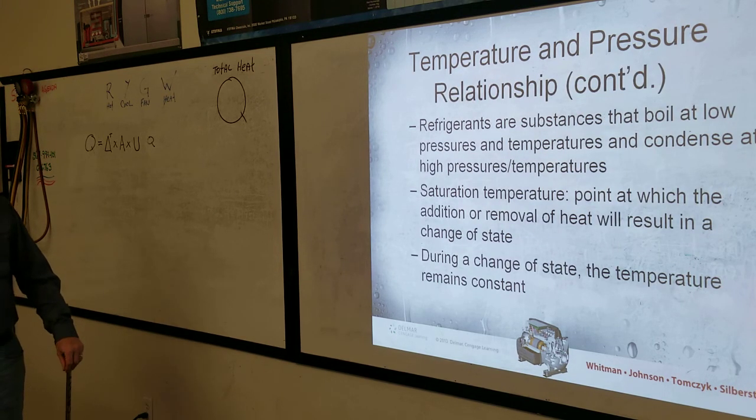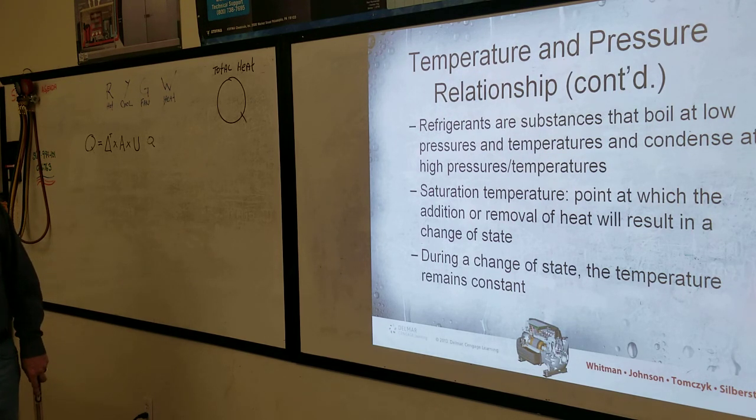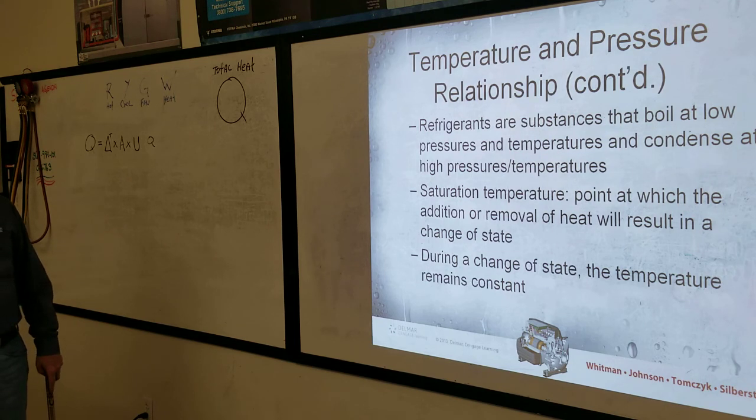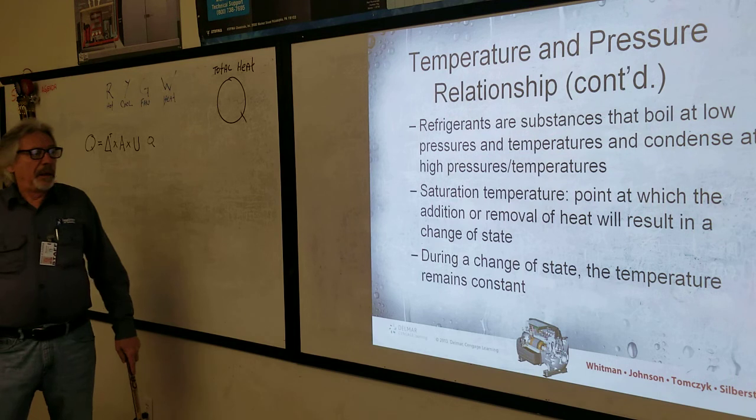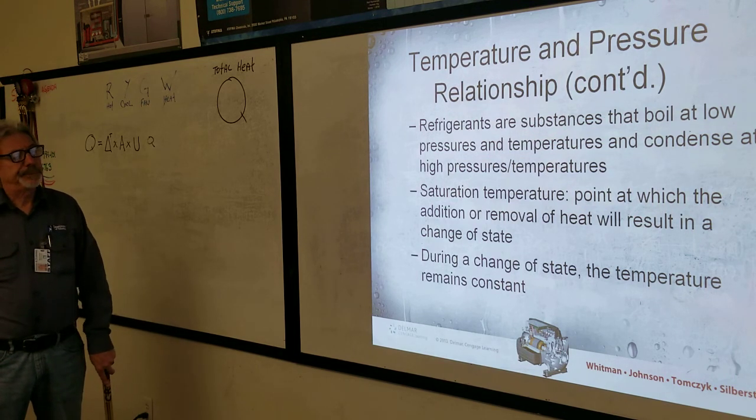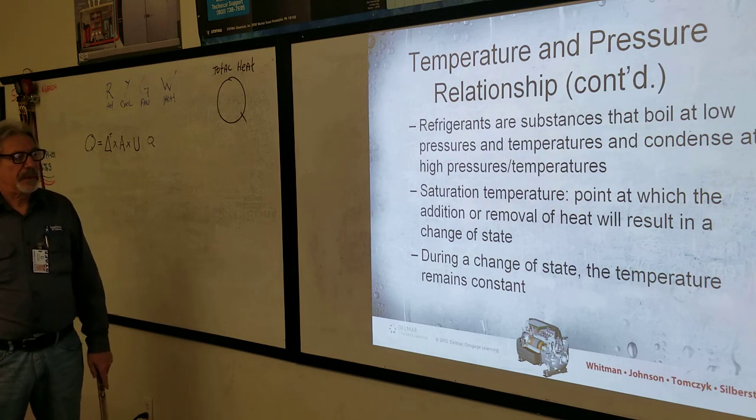Temperature and pressure relationship continued. Refrigerants are substances that boil at low pressures and temperatures, and condense at high pressures and temperatures. Saturation temperature: the point at which the addition or removal of heat will result in a change of state. During a change of state, the temperature remains constant.